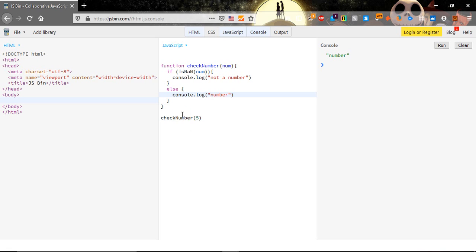If you just want to see, console.log and use the isNaN function. If we type 5, for example, and run this, it will return false. See, if we type a string, for example test, it will show us true, because test is not a number, but 5 is a number. That's why it is returning false.